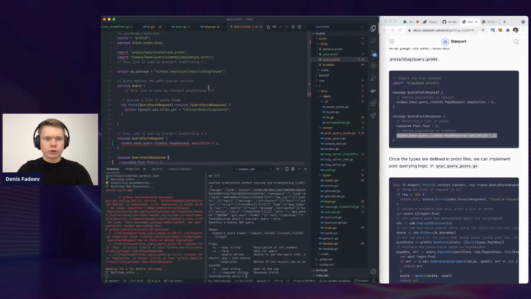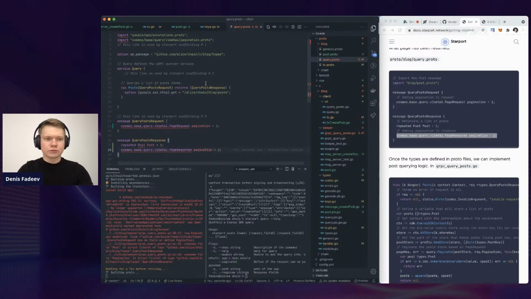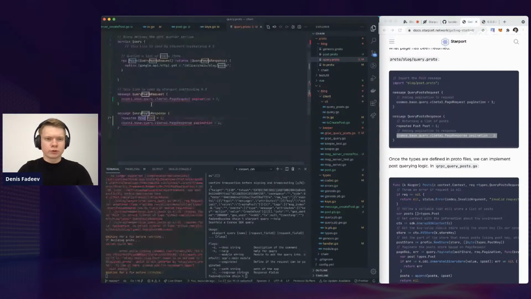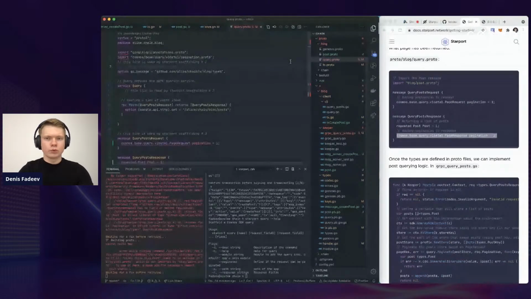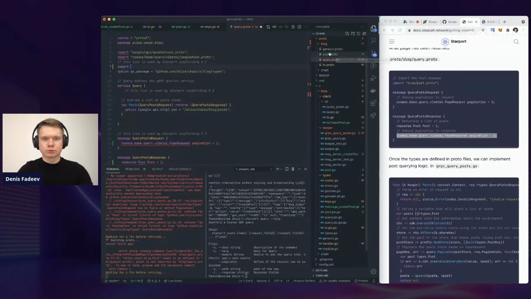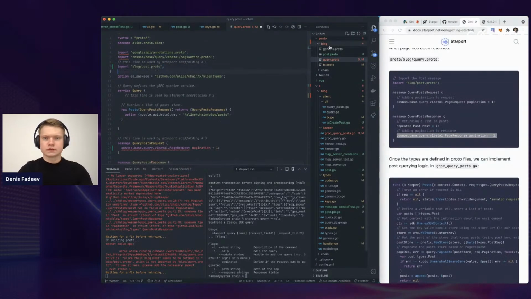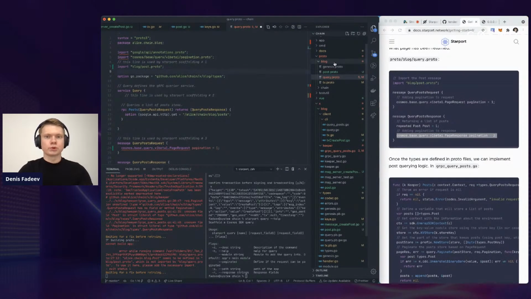So this is not going to work because this protofile doesn't know post type, right? So first we imported pagination previously, but now we need to import the post type. And that's actually why it's important to define it as protofile, so that you can use it as a return type for your query, right? You can use it both in your Go code, of course, and in protofiles. So you need to import blog post proto, since this is the root of our protofiles.